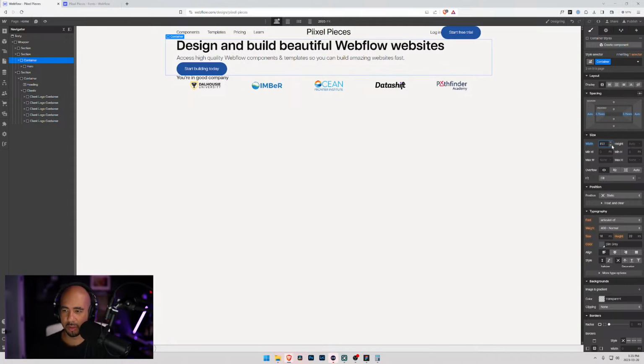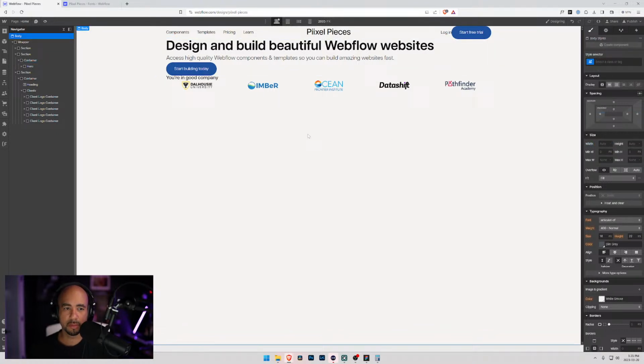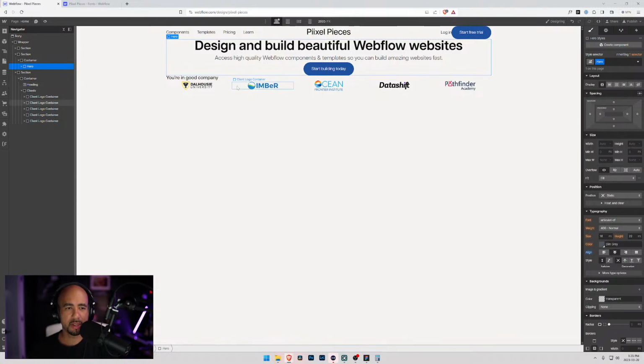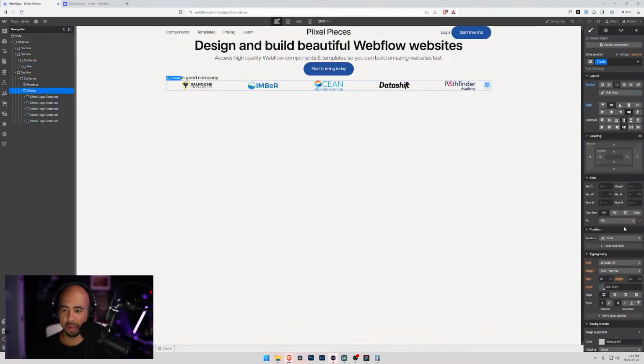So 86.25. Okay. And then the hero section. Oh, excuse me. Everything in there needs to be centered. Everything here in the client section.